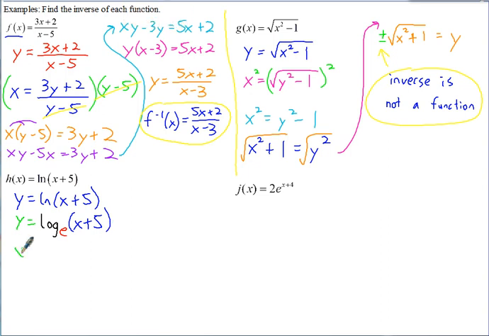That becomes x equals log base e of y plus 5. And then we need to solve it for y. And the right way to do that is to switch it out of log form into exponential form. The way you do that, the base you can see is e. Remember, the logs are equal to exponents. So whatever's on the other side of the equation of the log, in this case x, becomes your exponent. So e to the x, and that equals what's inside the log, in this case y plus 5.